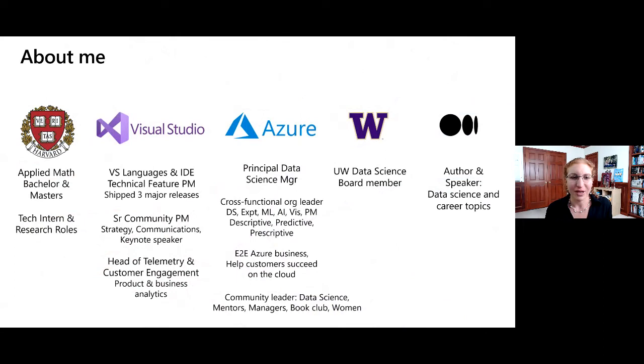Just briefly about my experience, I come from a quantitative background academically, studying applied math. I joined Microsoft 17 years ago working on Visual Studio, which was a good experience to learn about software development processes through developing tools for developers. That gave a lot of great context for the rest of my career here at Microsoft. I had a number of roles in that group, but ultimately as big data was growing and we were increasingly looking at quantitative feedback through our telemetry, that was an area I focused on for our Visual Studio users through product and business analytics. I then moved into a data science org as part of Azure, where I currently lead a cross-functional team across a number of the roles we're going to be discussing for career paths here.